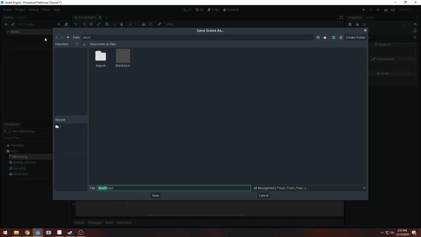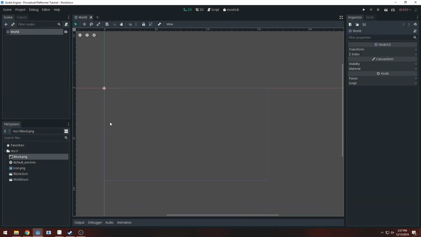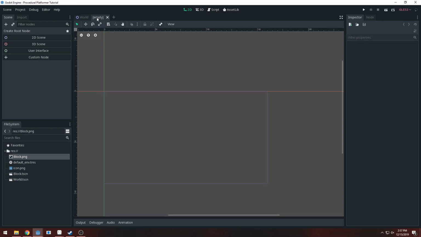I'm just going to save the scene right now as it is with Control S and save it as world.tscn. Save. And let's see. We're going to create our block generator, which is going to basically generate our world. I'm just going to add this as a separate scene.